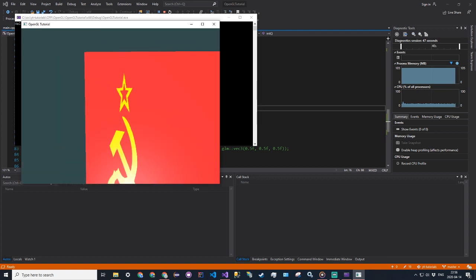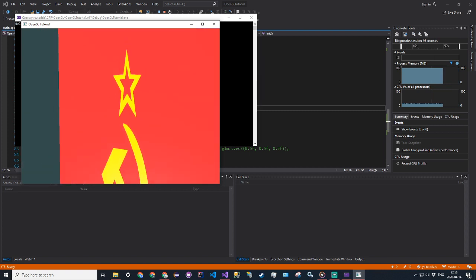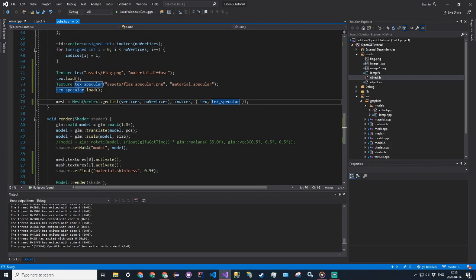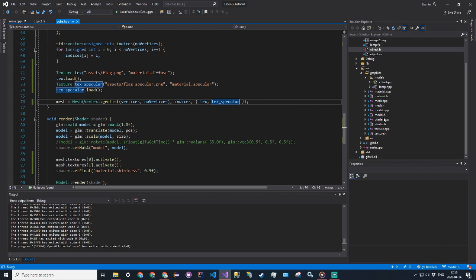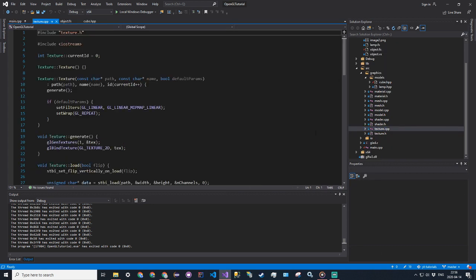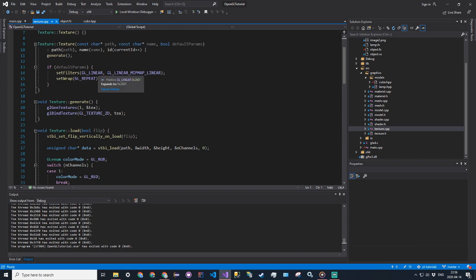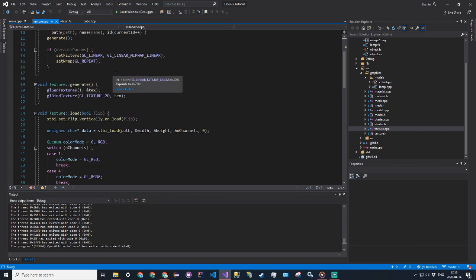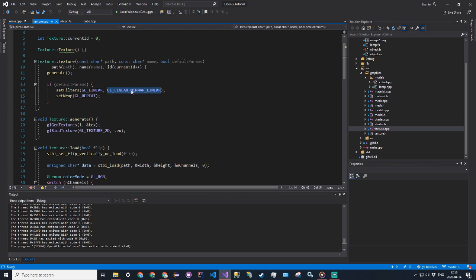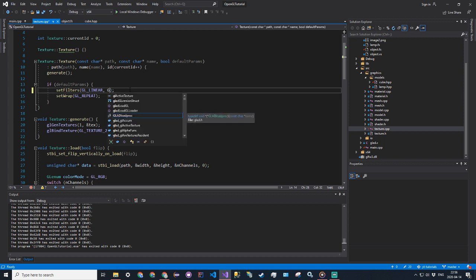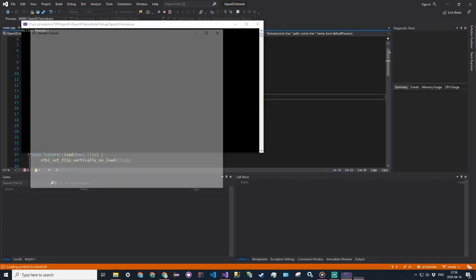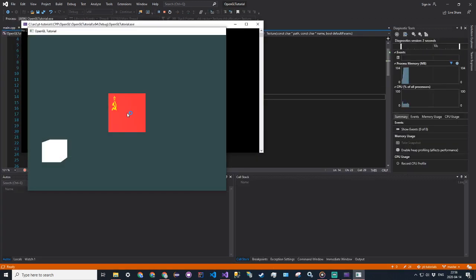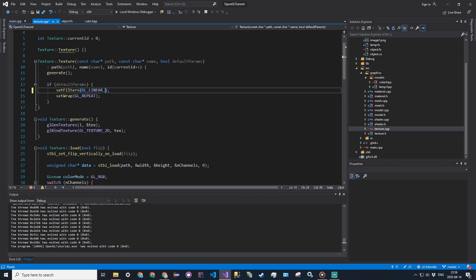I think I need to change the filters on my images. Let me play around with that real quick, because that is kind of bothering me. What is that? Set filters, GL linear. Let's just do both as GL linear. I'm just gonna test this out. Nope. GL nearest.